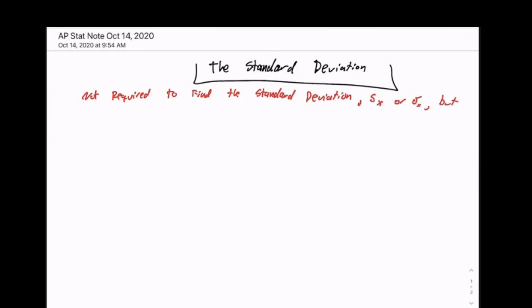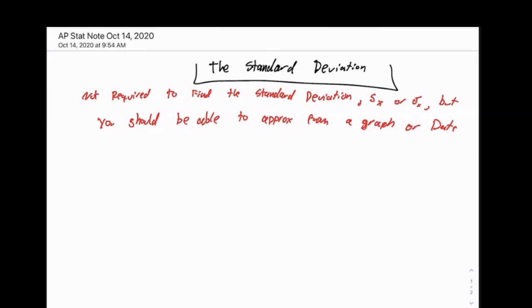But you should be able to approximate it from a graph or data. So you don't need to be able to calculate it, because the formula itself is a little bit ugly, all right? And at least for now, later on in this course, there is a part where you have to plug into the formula.